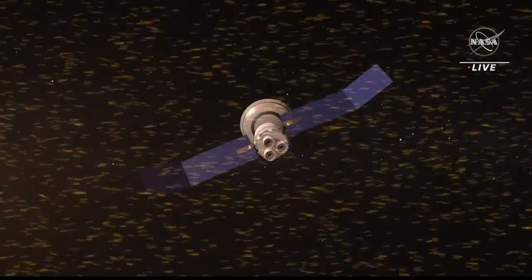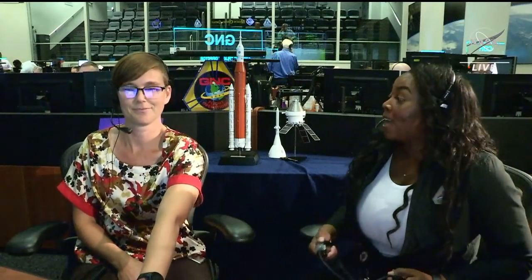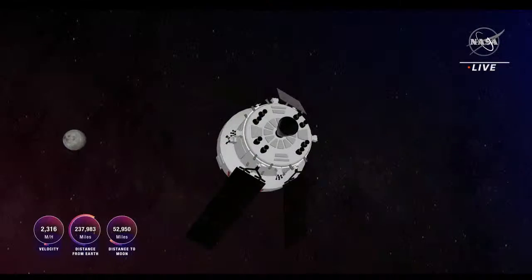Awesome, and that is definitely something worth caring for. On Artemis I, on flight day 13, on November 28th, Orion reached its maximum distance from Earth. Now, we know that that maximum distance was 268,563 miles from our home planet. How will being further from Earth affect our crew on future Artemis missions?